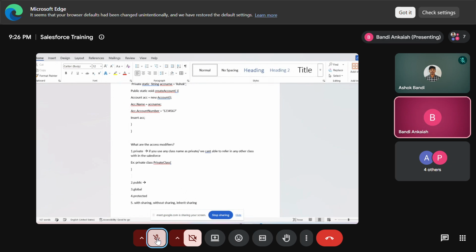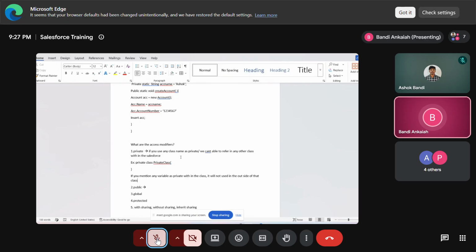If you mention any variable as private within the class, it will not be used outside of that class.